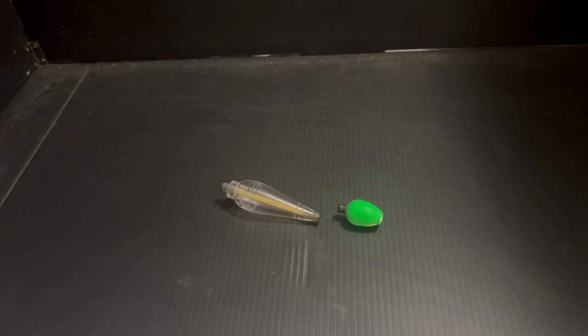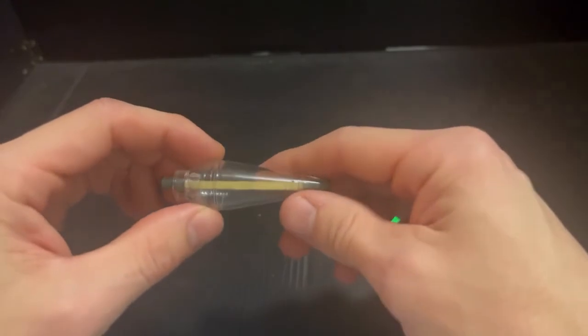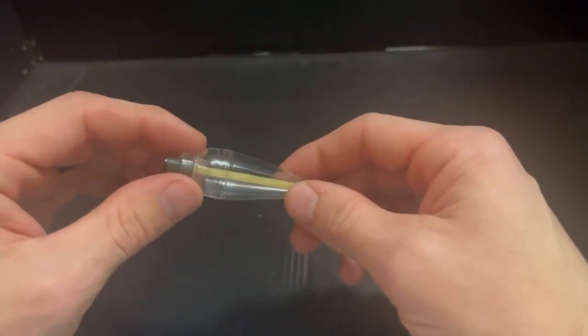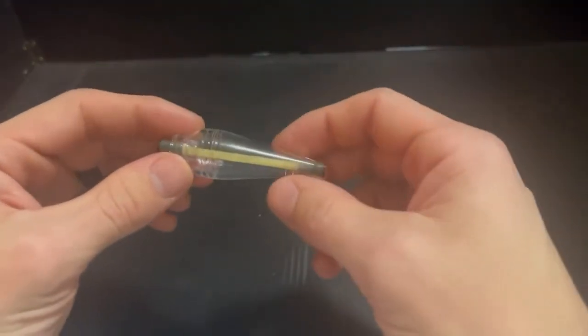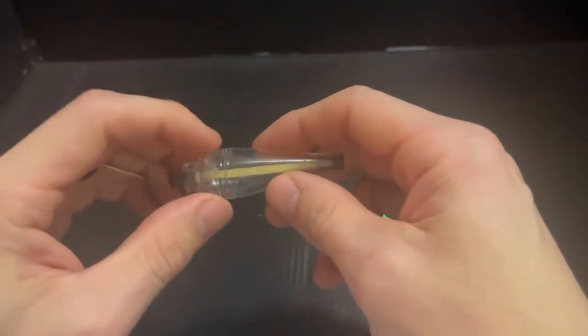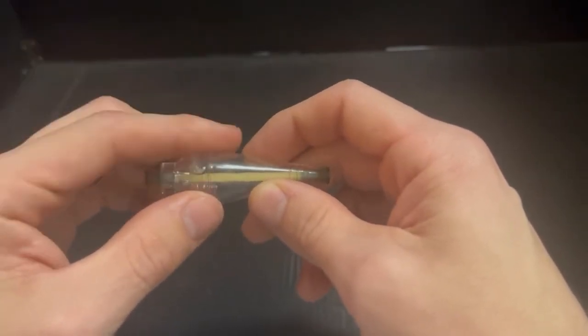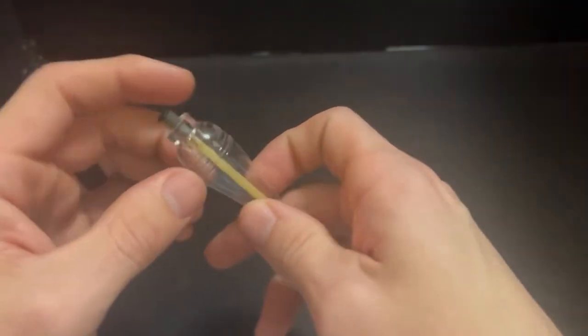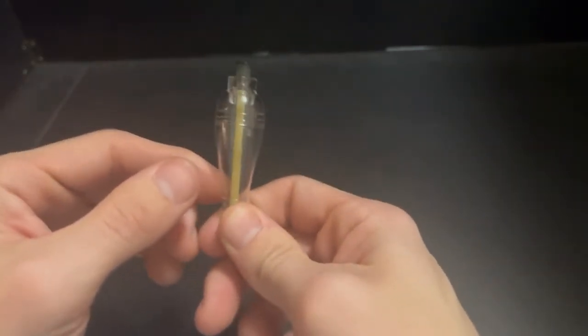For those of you who have made it this far, this next section covers the more advanced version of the bobbers, mainly because of the price point and how you set them up. We've got a little foam float here as well as a bubble float. What they call this is an Adjust-A-Bubble. The reason I saved one of these for last is because they are expensive — and there's a very good reason why. From my experience they literally come in a one-pack, and at Bass Pro, which is the cheapest place I found them, they're four bucks a pop.